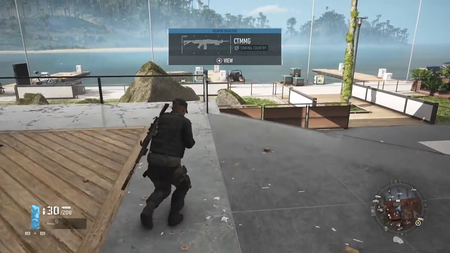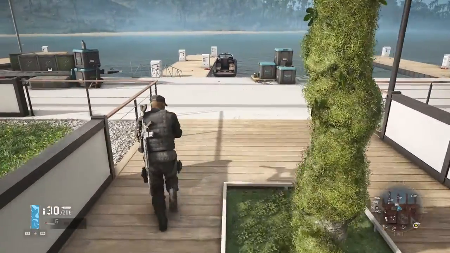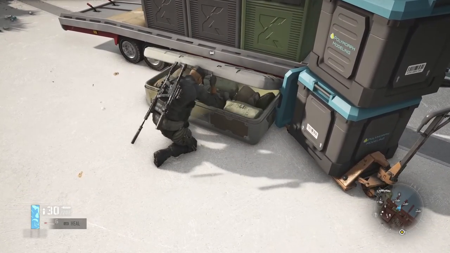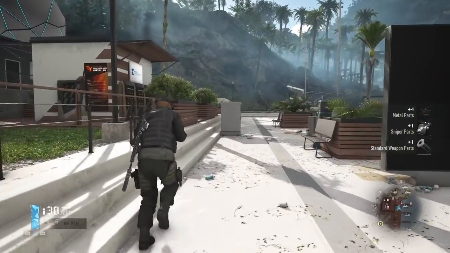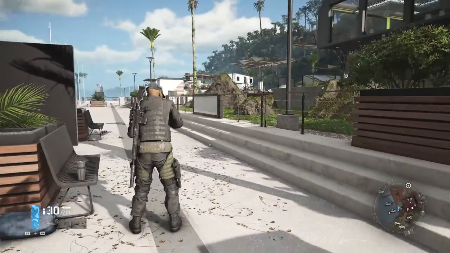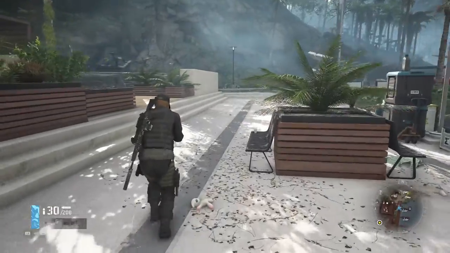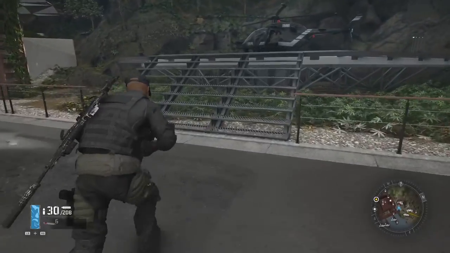CTMMG. Oh, there's a crate down here. Scorpio. So it looks like he's like 14 kilometers away from here. Let's go ahead and take this helicopter.